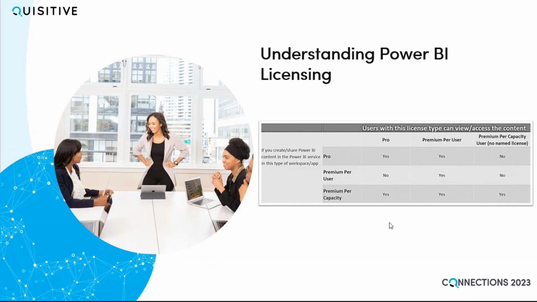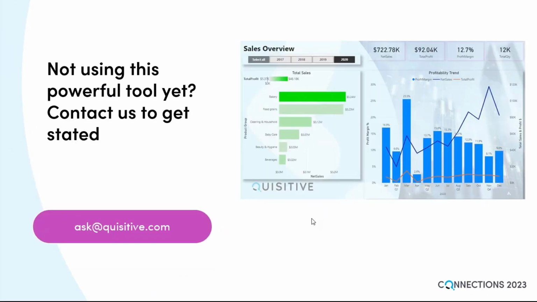So you can use this matrix here to kind of gauge, well, what licensing options would be the best for me and my organization. So with that, I think I'll be able to hand it back over to our moderators, because that concludes my portion of the presentation. Thank you for listening to me. Hope you got some insights out of this.